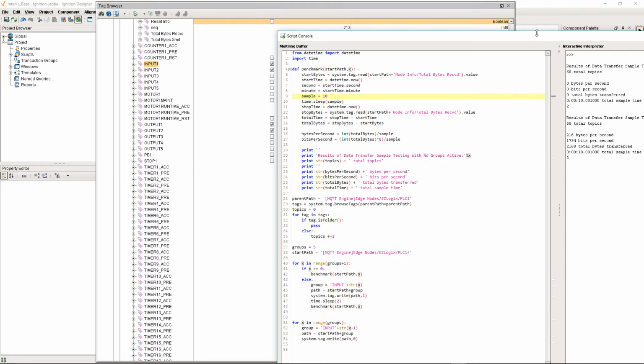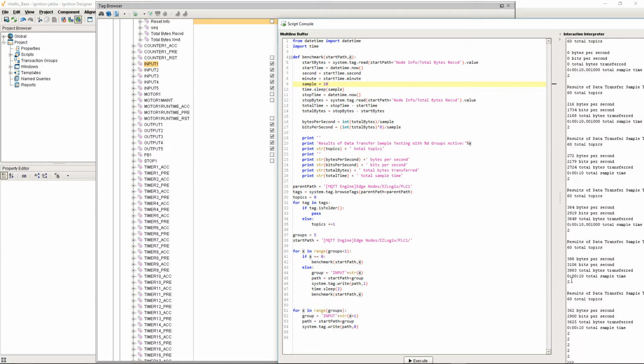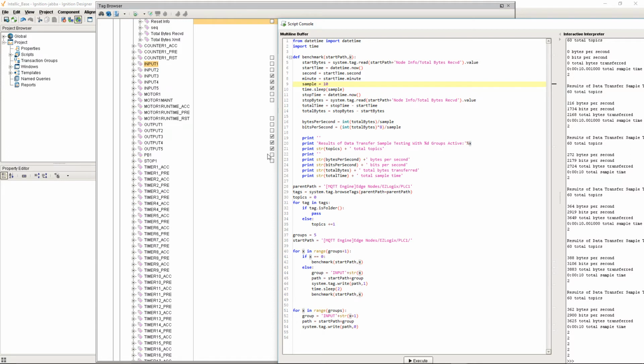So our first 10-second sample has been completed, and we saw about 216 bytes a second. With 2 groups running, it was 272. With 3 groups running, it is 364. With 4 groups running, it's 388. And with 5 groups running, it was 362. And then our code should go through and shut all these off.